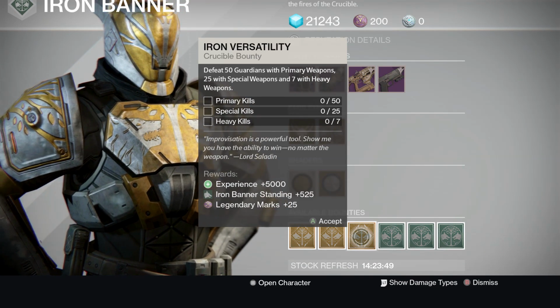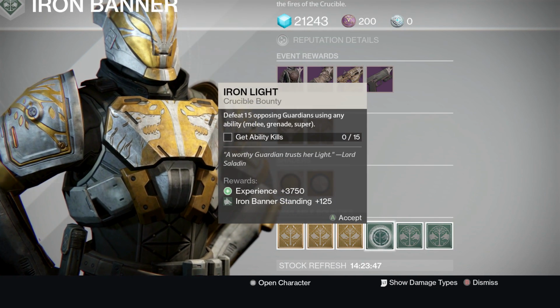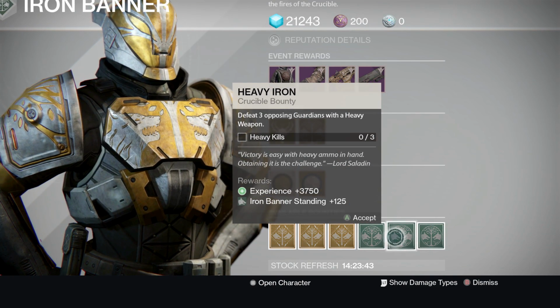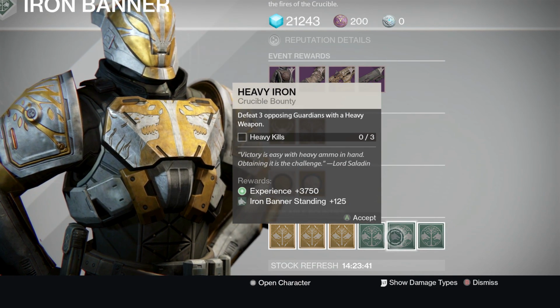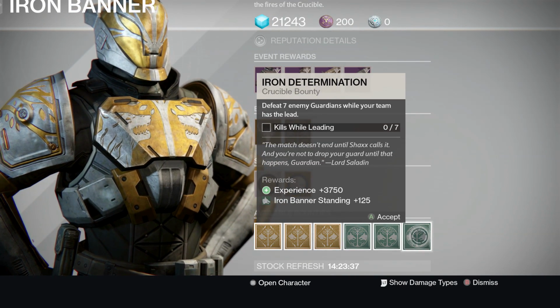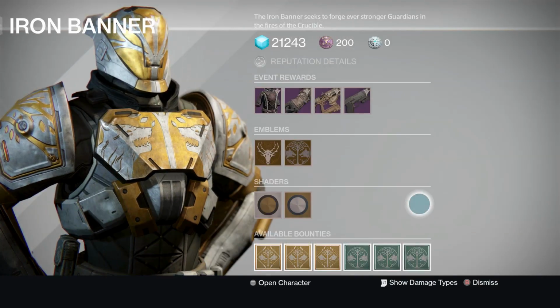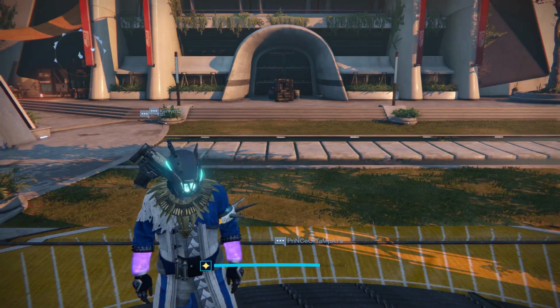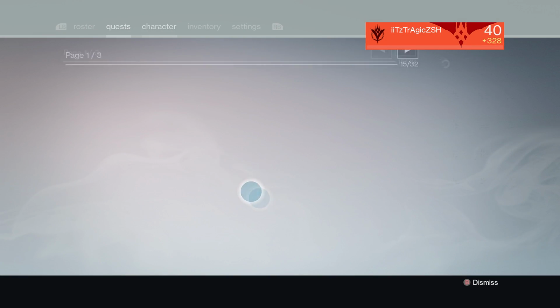We've got Iron Light, defeat 15 opposing guardians using abilities, defeat 3 opposing guardians with heavy weapon using heavy iron, and Iron Determination, defeat 7 enemy guardians while your team has the lead. I'm not going to pick these up yet, guys. Like I said, I have to finish some of these other bounties real quick. I'll probably get these out of the way.